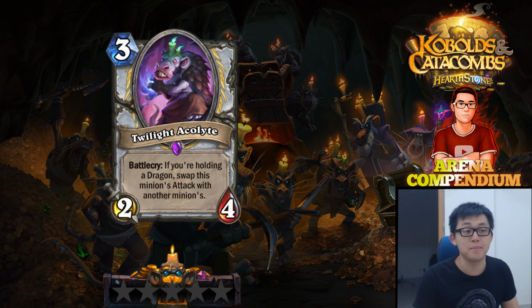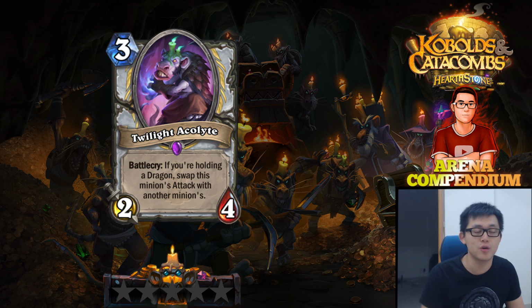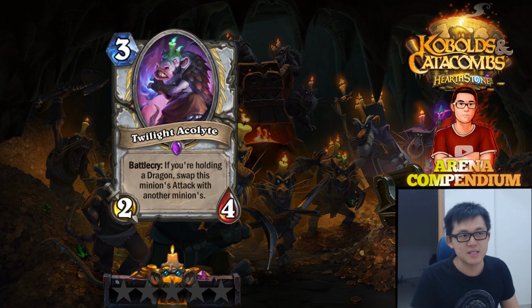Twilight Acolyte, 3 mana 2/4. Battlecry, if you're holding a dragon, swap this minion's attack with another minion's. So very powerful if you're holding a dragon. Once again, it does ask that you have a dragon. There's a lot of times when you're playing this as a 3 mana 2/4, and that is actually perfectly serviceable.